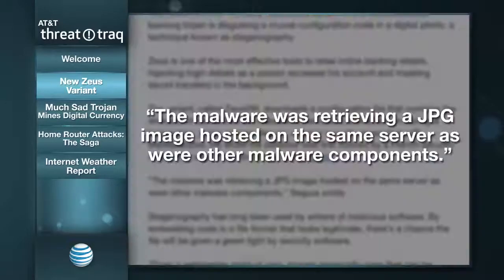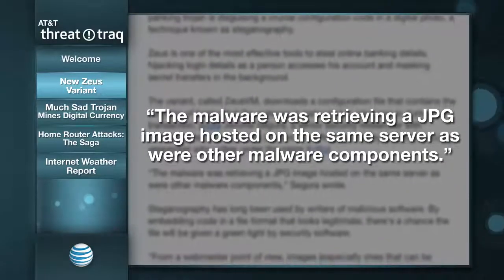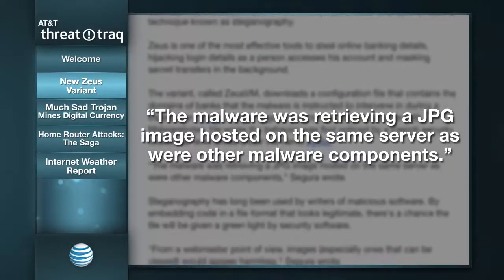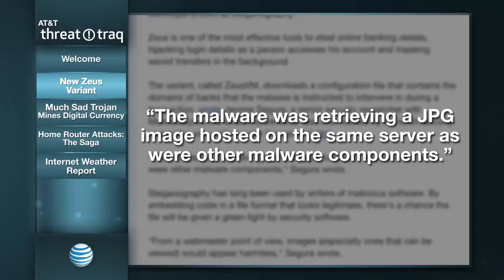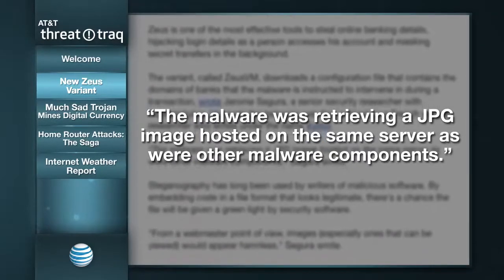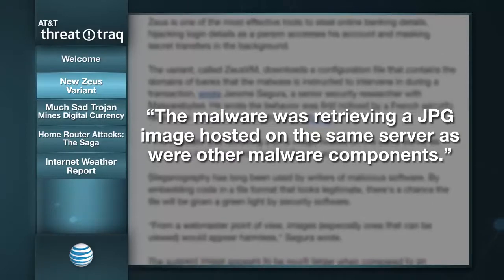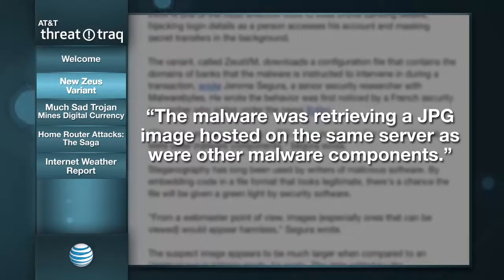They don't necessarily need to do that, but they can add special things in if they want to extract more personal information. Long story short, even though I'm making this longer than it needs to be, the real change in this piece of malware, Zeus VM, is that the config file is embedded inside of an image. So the malware goes and fetches an image from a website, which might be disregarded by a lot of security analysts, because they might not think there are really instructions in there, and it really is a real image.